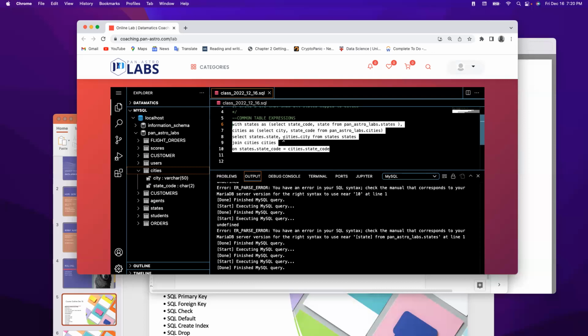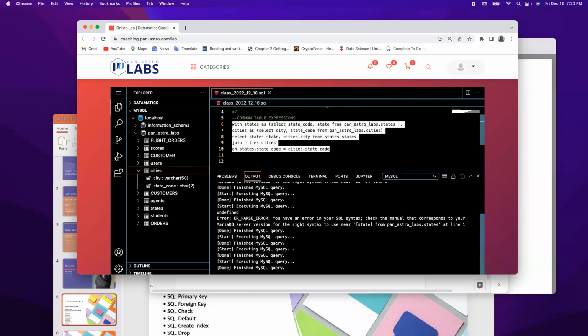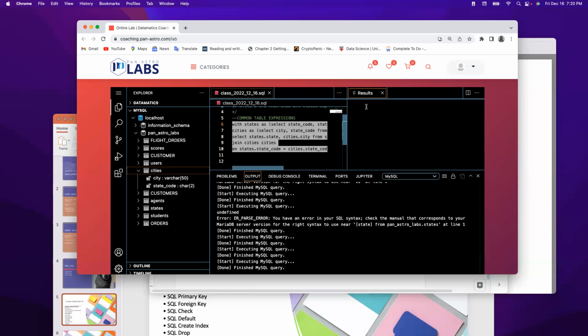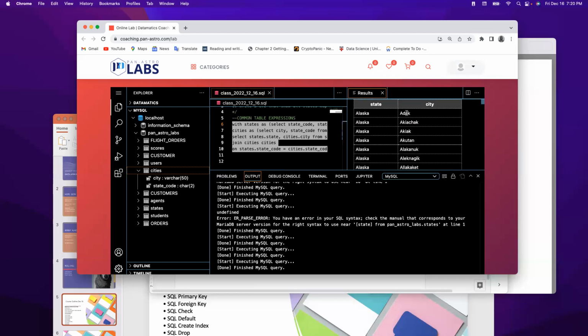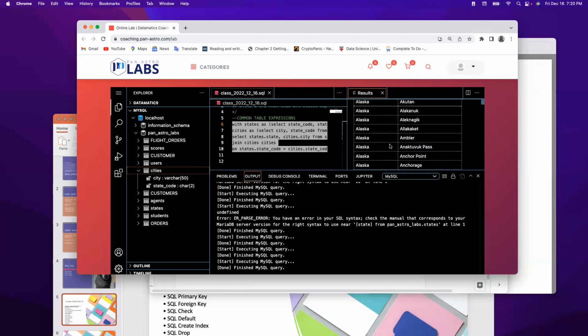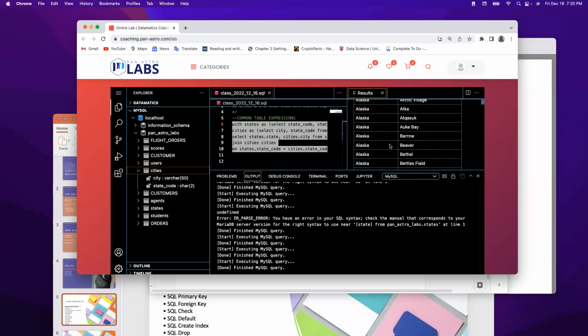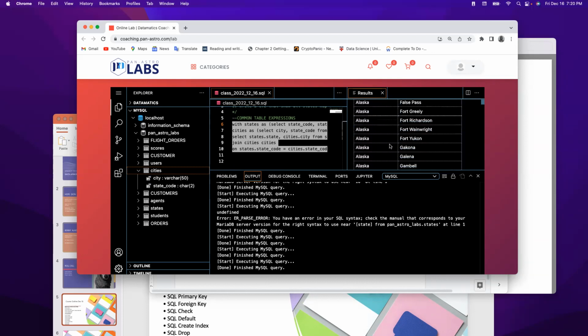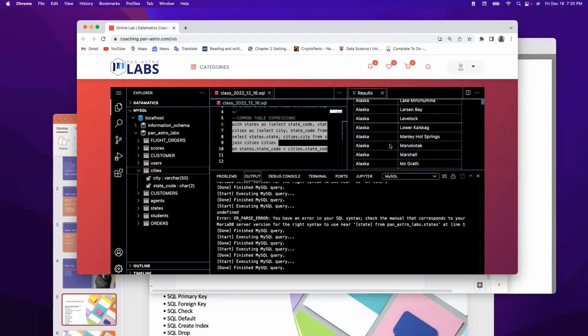You see the select, it's from states, and the join is on the cities and on state code. Wait on the results, and you see Alaska, Adak, Alaska, all the joins. It can be a direct query, just one query, but the question wants you to use the CTE method to bring it in.